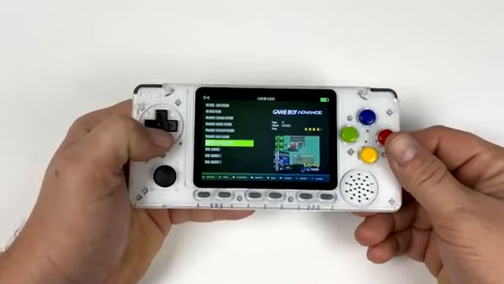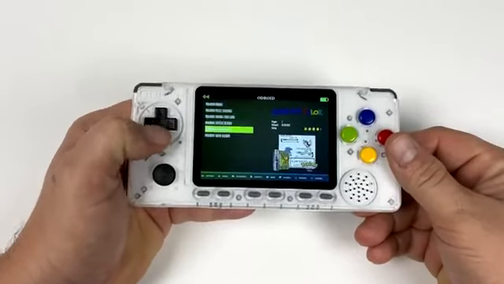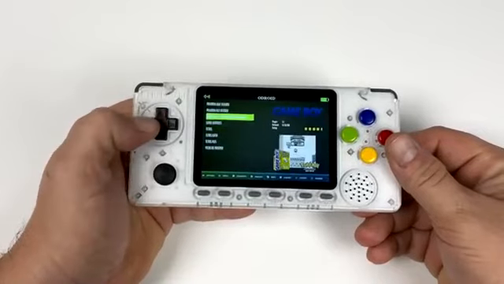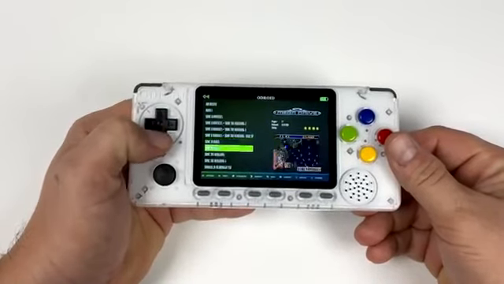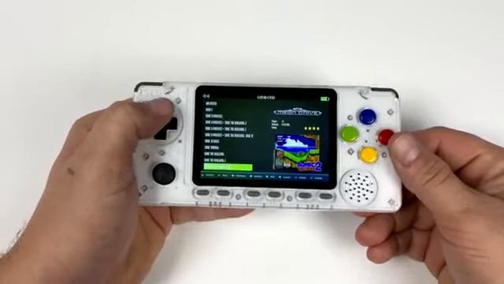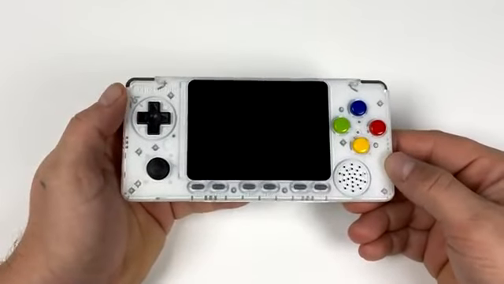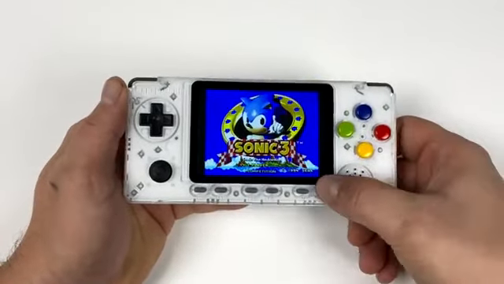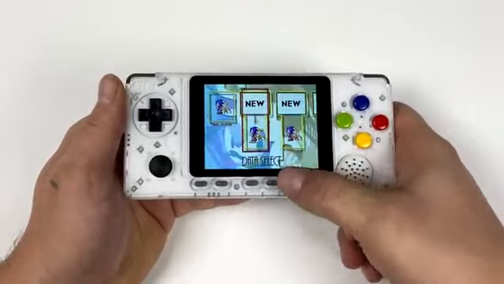But for this tutorial, you do have to use the RecalBox format inside of Skraper for it to work with the Go Advance. It's actually pretty simple to do, and it's much faster than scraping the games on the Go Advance using a Wi-Fi dongle. This will scrape them a lot faster than it would if you try to do it on the device itself.